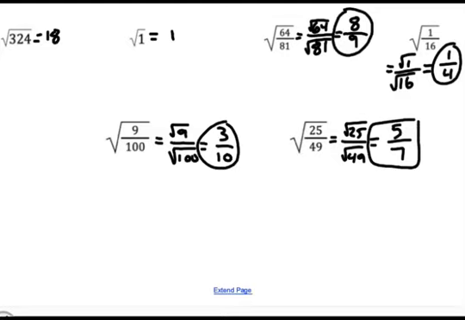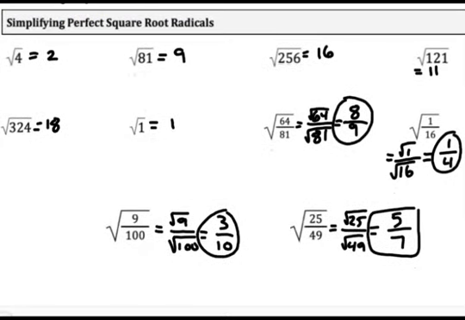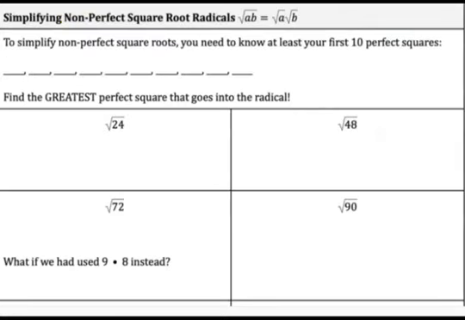Unfortunately, we're not going to keep it that simple where we can just punch everything in. But if something is already a perfect square, that means it's not a decimal if you evaluate the square root. So those are the nice ones. You can just evaluate it and move on. Let's look at if it's not something that's a perfect square. To simplify non-perfect squares, we need to think about what types of perfect squares fit into that specific number. So let me explain.